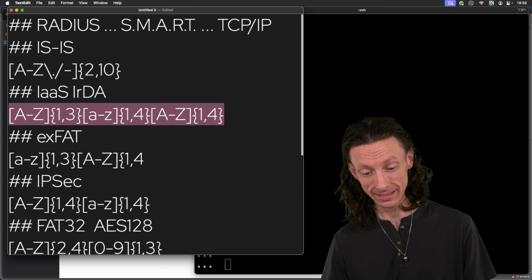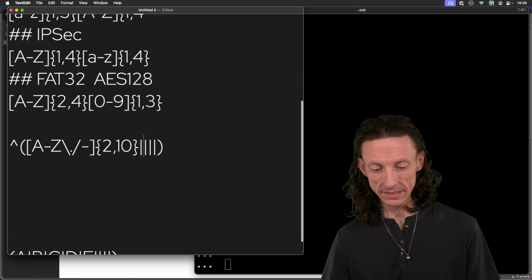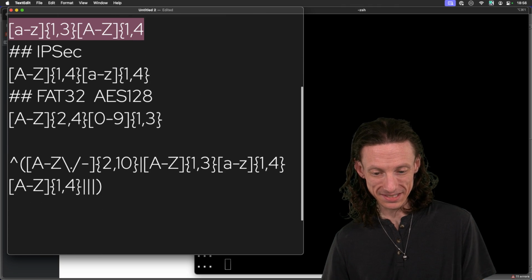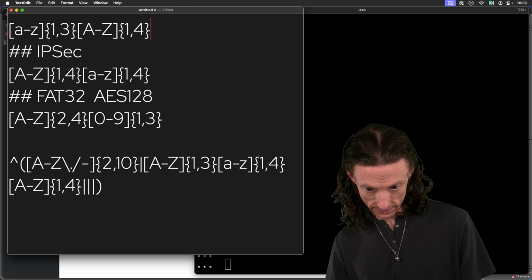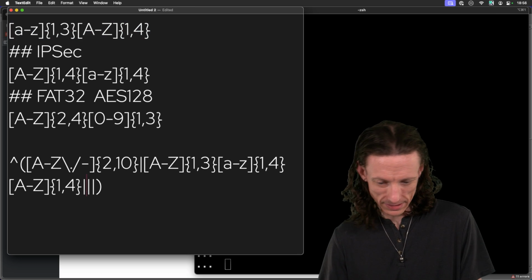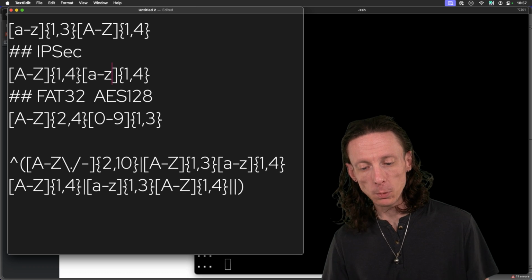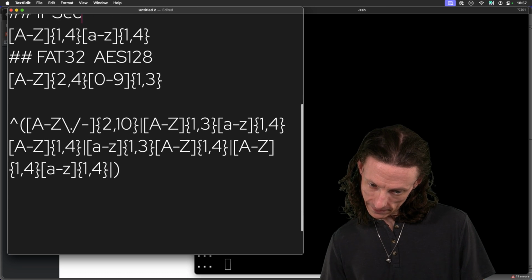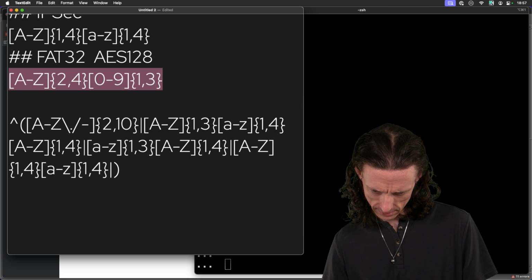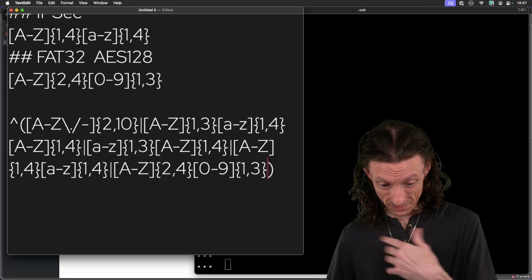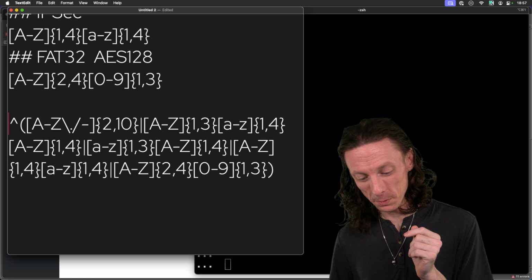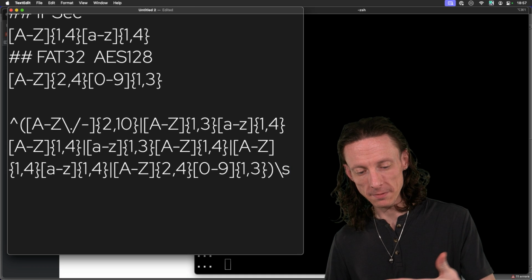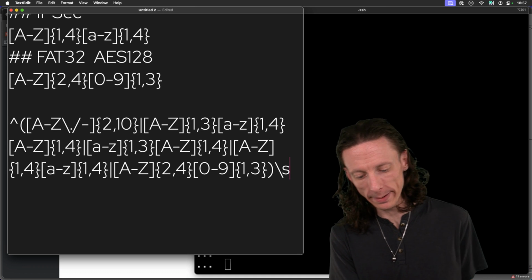It's not elegant. There's definitely a more elegant way to do this, I guarantee there is. But there's a trade-off between elegance and the amount of time that you want to spend on these things. I'm double checking the syntax as I go. It's easy to miss a character, accidentally delete one or overwrite one. Looks good, and we've got our final one here. So we're now matching on all of these. The line has to begin with one of these. And then the last thing we'll do is a space at the end. This is saying there has to be a space after that, so it can't continue on with more letters. Otherwise we match on longer words.